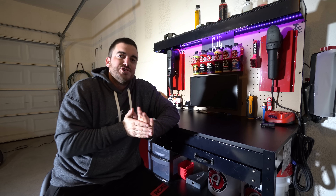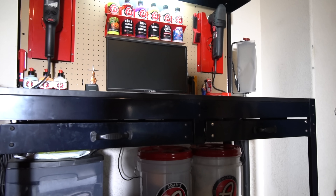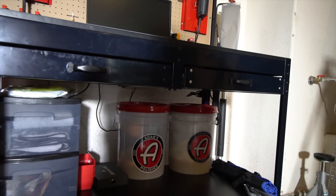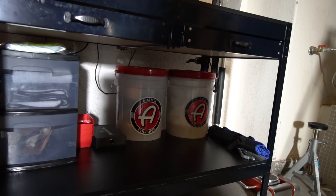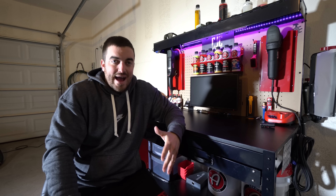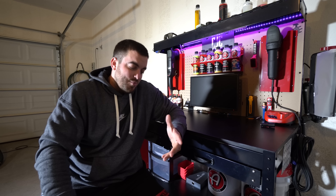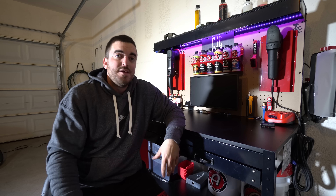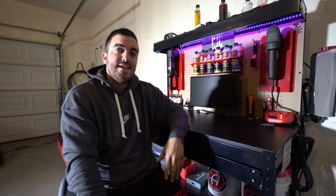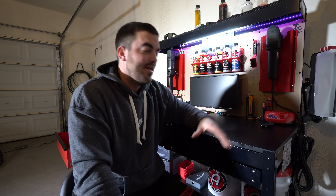One of the other great things about this workbench is it has a lower shelf level. In the corner I've permanently affixed two plastic drawers to hold things — I currently have some towels and cutting discs in there. I also have two Adams Polishes buckets stored underneath along with some other items. There's also enough foot clearance underneath to store stuff on the ground, which is where I currently house three pairs of coil springs from my truck that didn't end up working out. The other nice thing about this being a metal frame workbench is it's magnetic, so I have the cord for the Adams Polishes mini swirl killer magnet-held on the side — out of sight but not sitting on the ground.